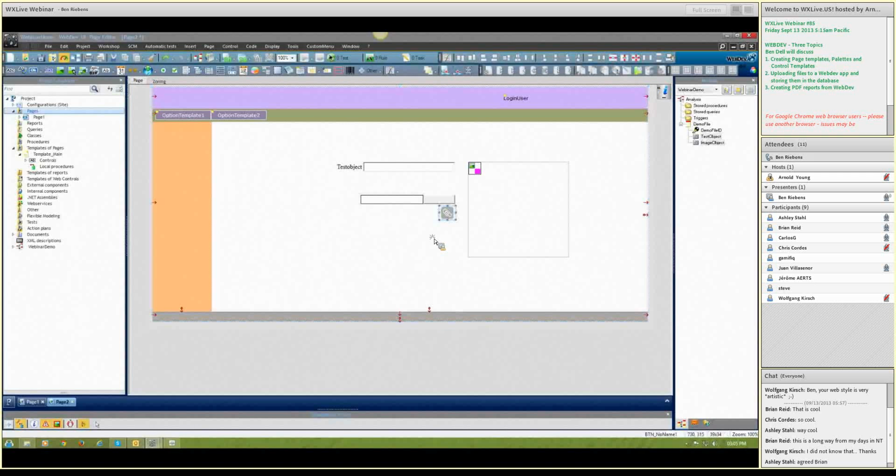And then I've also got code. Now, this is what John Flick was talking about this morning. He's got code in his upload control which automatically presses that button for him.